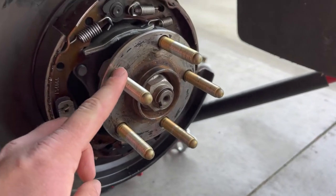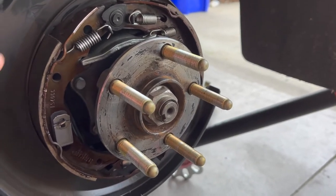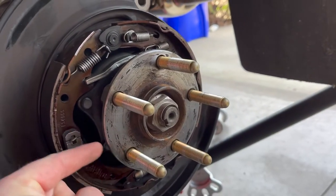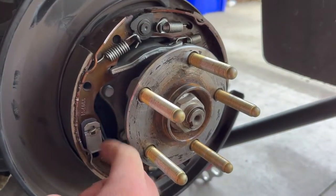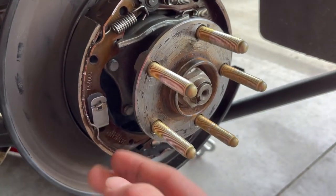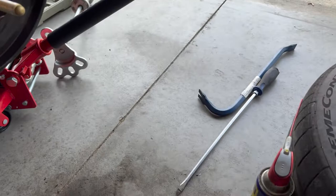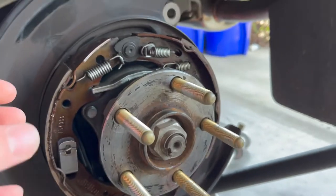These are all my new ARP wheel studs - they're all in place. This is the e-brake setup on the car. It's a drum setup. Essentially what happened is this whole hub right here has to pull out a little bit to get more space behind this face in order to get one of these through, because they're a lot longer. You need to pull this hub out just slightly. You can see these two bolts and there's two on the other side. You have to take those out, and then in theory this should just pull out, but mine had a lot of corrosion behind it and was just mated and stuck to the back of this surface.